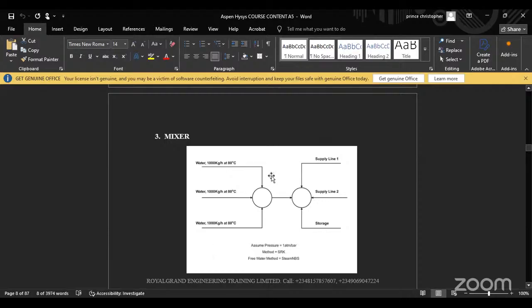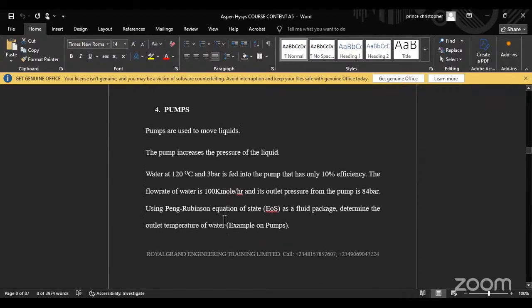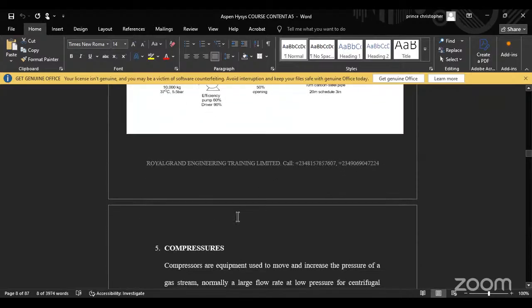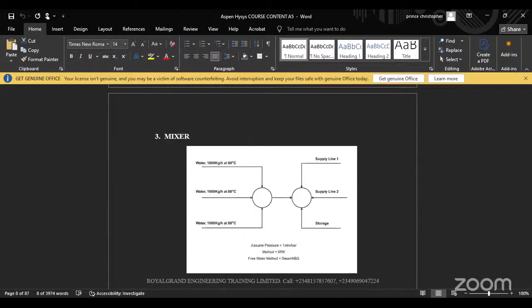We have 3 inlet streams and one outlet stream. This is supposed to be a splitter going out, supply 1 to 3. We also have a pump, something like this. Okay, let's do this. Let's work with this mixer.